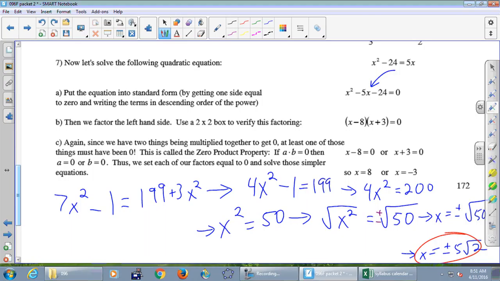Okay, now we're going to factor this x squared minus 5x minus 24. You're going to use the whole 2 by 2 box method. We're not going to put it up here on the board. You can verify it later on, but after you use the 2 by 2 box, all of this turns into all of this when we factor. I'm omitting a lot of steps, so you'll get plenty of practice with that today. But now this thing looks just like purple times green equals 0. And we know how to solve any purple times green equals 0, right? Either purple equals 0 or green equals 0. And so those are the two equations written down below.